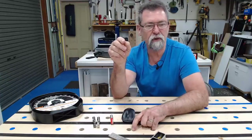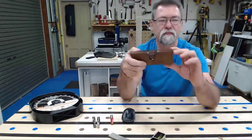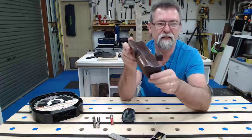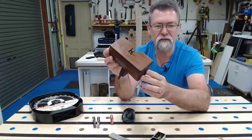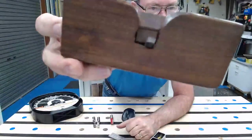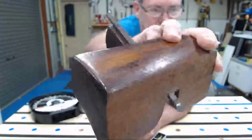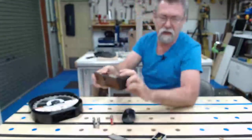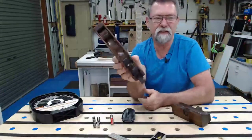How about also trying a router plane? Well, have you seen this? This is Arthur's old hag's tooth, also known as a router plane. I'll bring it up a bit closer. Again, he probably made it. As I say, I've got the full set. This is his big fellow. Look at the size of this guy.